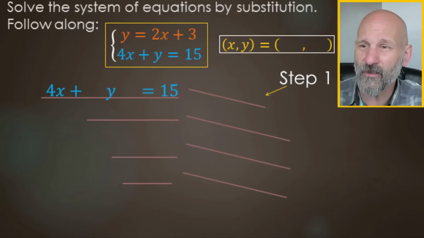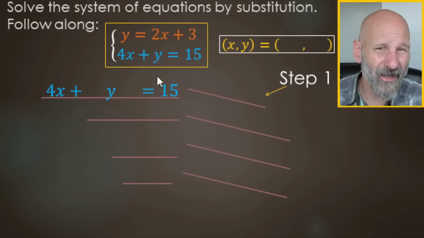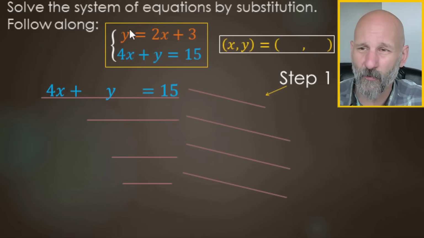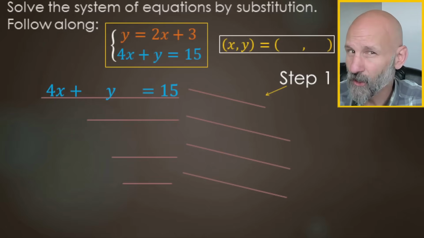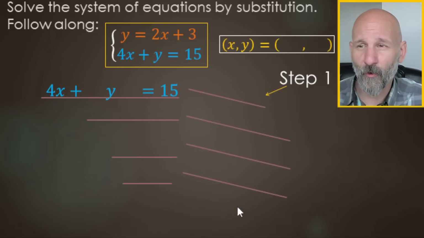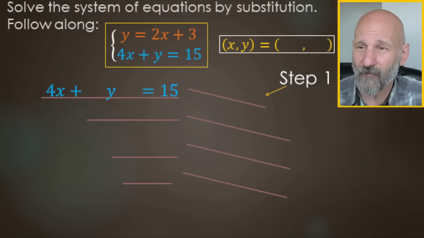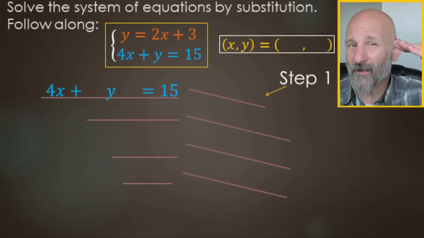Okay, now on these ones, if you notice the top equation, it could be the bottom one, but it tells you what y equals. It literally says y equals 2x plus 3. What does y equal? 2x plus 3. So the red y equals 2x plus 3. Well, guess what? This blue y here, it's the same one. It's just written in a different spot. So both of these y's are equal.